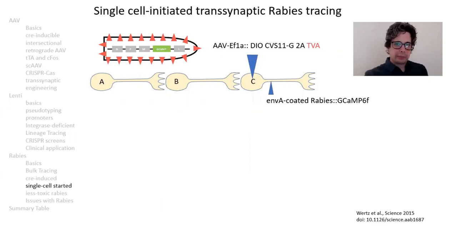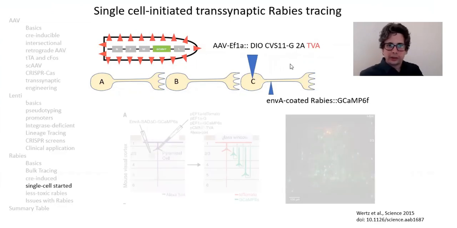Another particularly powerful use of the rabies transsynaptic tracing is that you can start it from even a single neuron, where you electroporate this DNA construct into a single cell in C and then infect the whole region nearby with an envelope A-coated rabies. The TVA envelope A receptor-ligand pair is so potent that this works. You can electroporate and inject that virus on the same day, and it'll take 2 or 3 days for the DNA construct to express, and the virus will still be sitting around in enough quantities to infect cell C robustly, which is just crazy if you think about it.